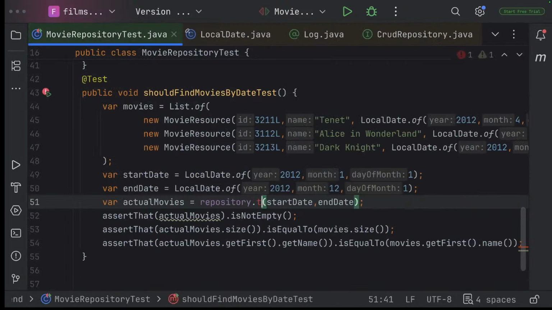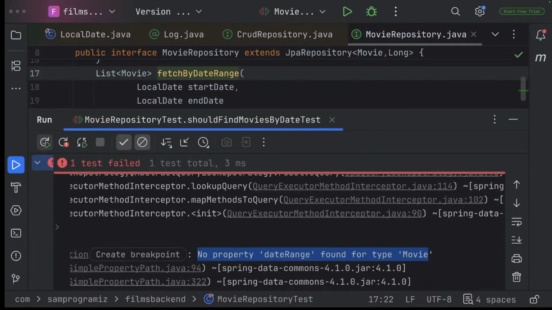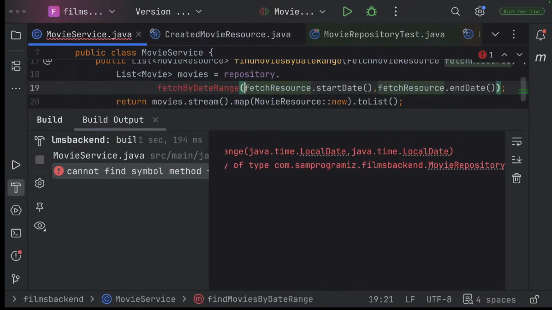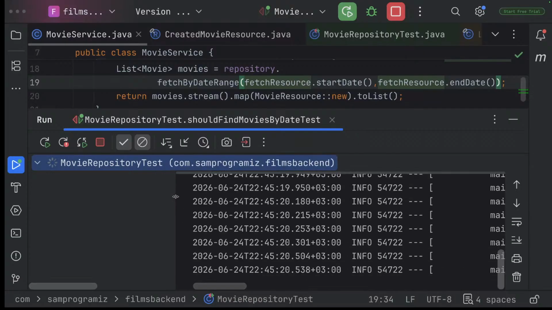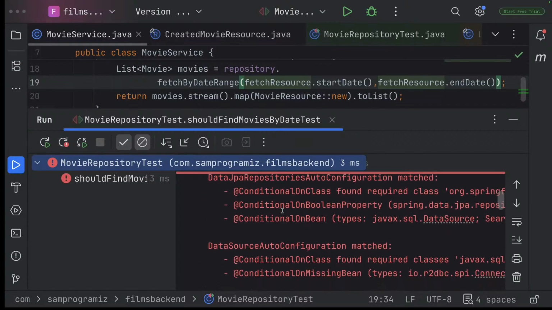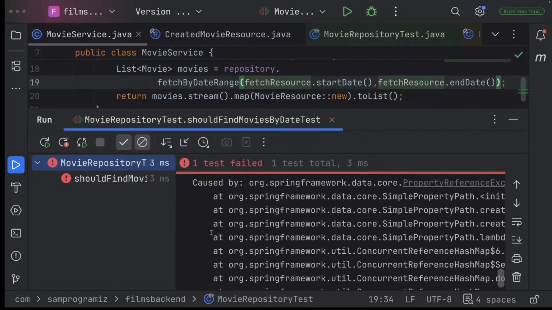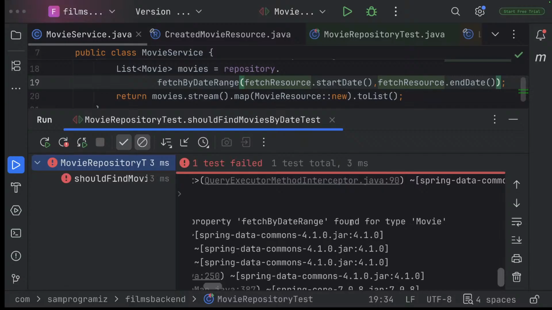Let me try changing the name completely. Fetch date range. And let's see. So what we want is for Spring to allow us to use plain SQL to fetch the data that we are trying to fetch without it intercepting that and trying to convert it into fetch by the found for type movie. Okay.